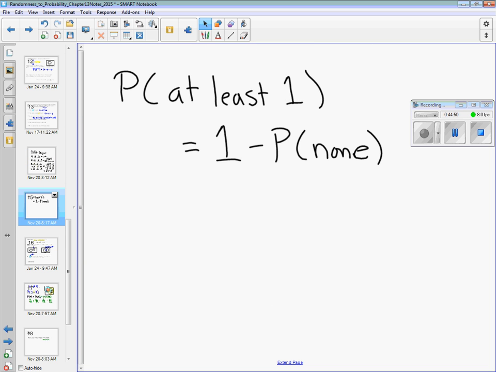So what's the probability that at least one of the cars is U.S. made? So I want that at least one is U.S. made. So I want 1 minus the probability that none are U.S. made. Would you agree with that?